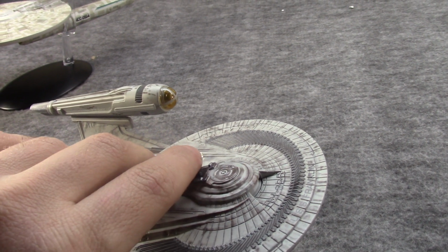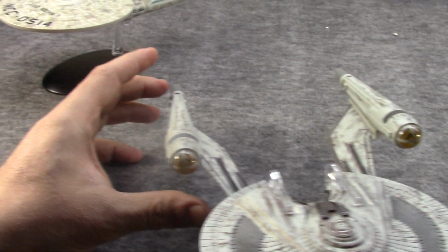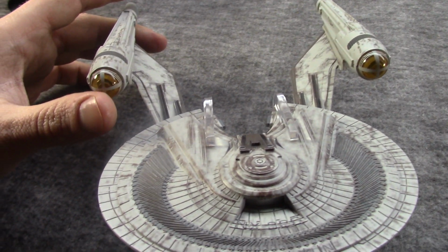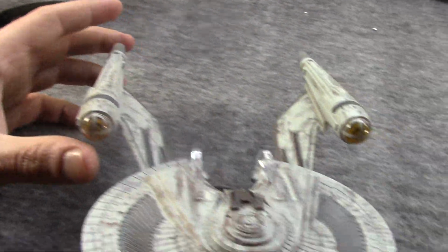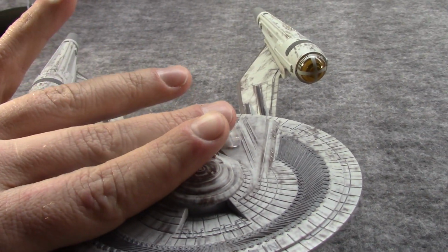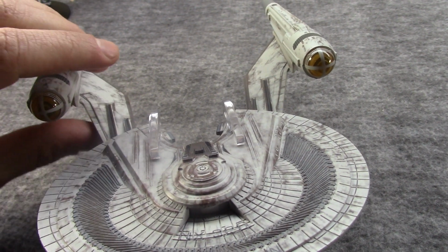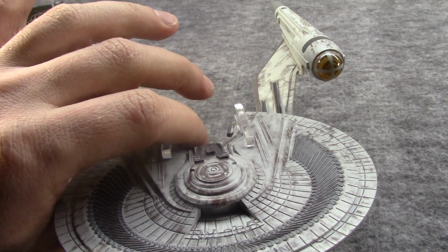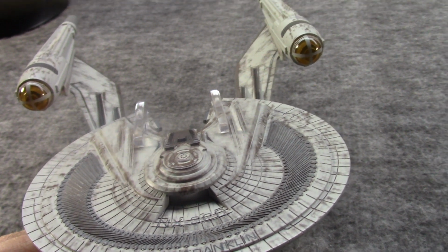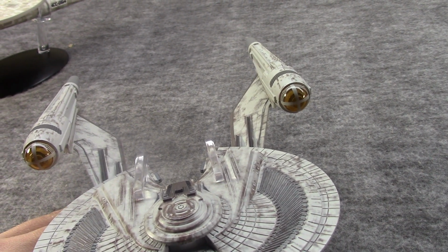As far as the Eaglemoss model, it's very nice. In some ways, I wish all of them were this size, and other ways I don't. This size does allow for good detail. Some nice weight, like the saucer's metal. Really the only plastic are the engines and their pylons. So we get a lot of metal on this, true die cast. But on the other hand, I'm kind of glad they don't make them all this size, because where would I put them all? As many as they've done.